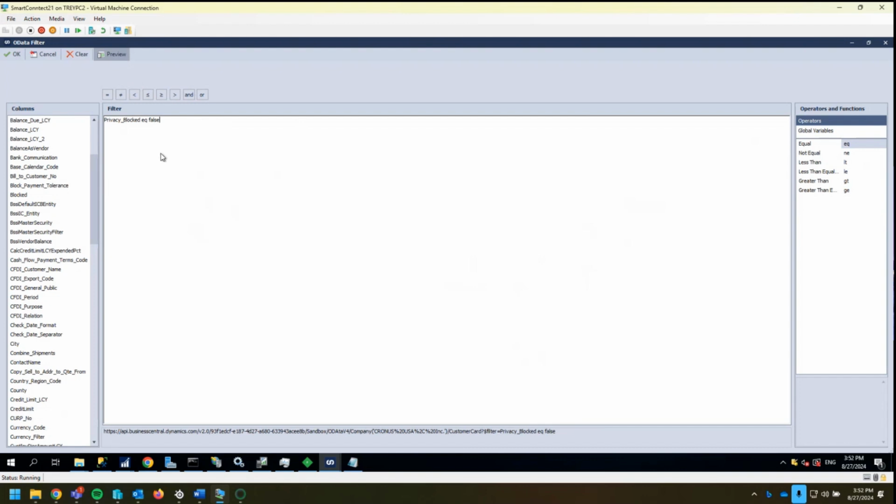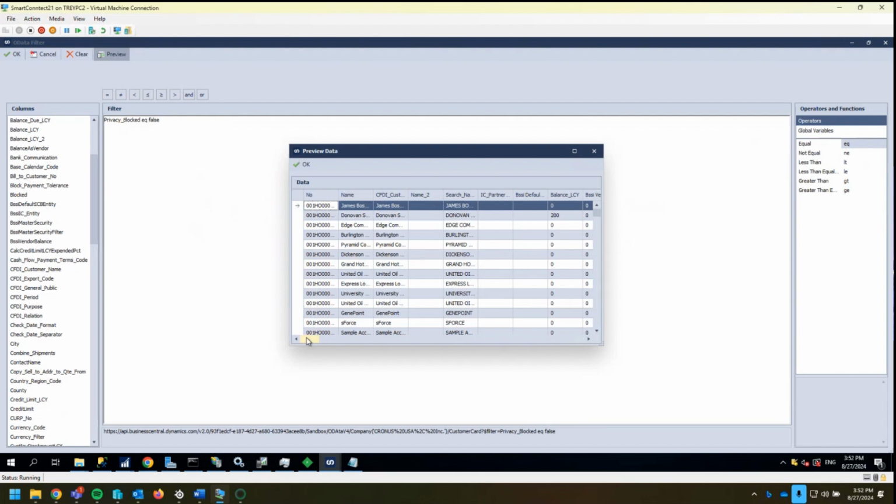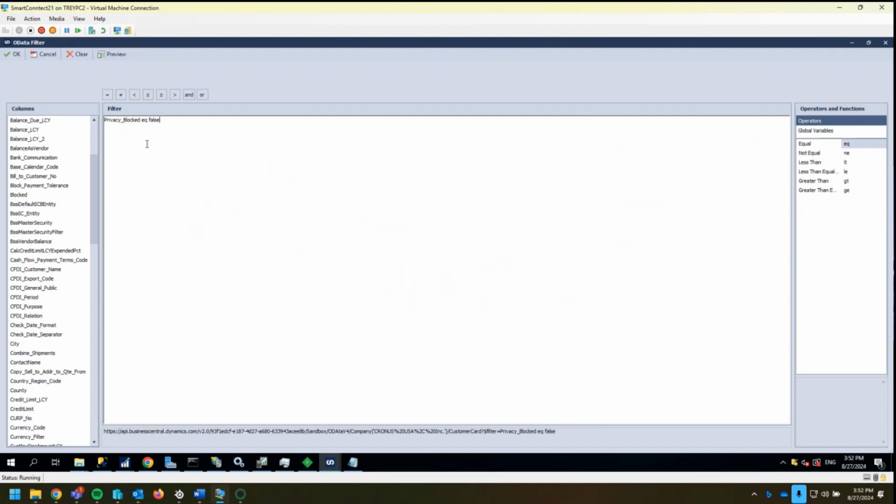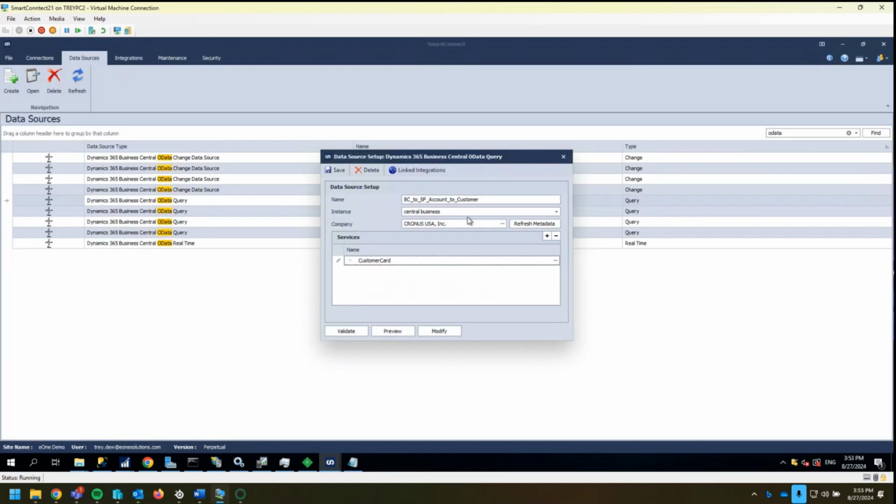And you can see here that this is the correct syntax for it, as my preview window will pop up here in just 1 second. I guess it is a pretty big query since all of them are false, and you can see, yep, it does pop up here, and yep, all false. Perfect. So that is all you need to know for the BC on-premise one. I will now move on to the SmartConnect Online.